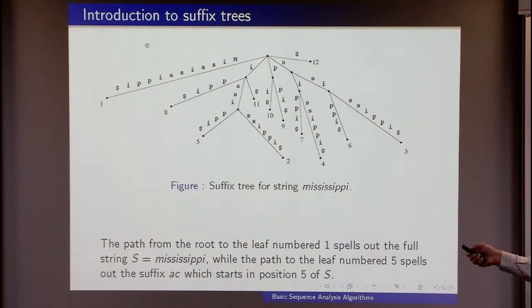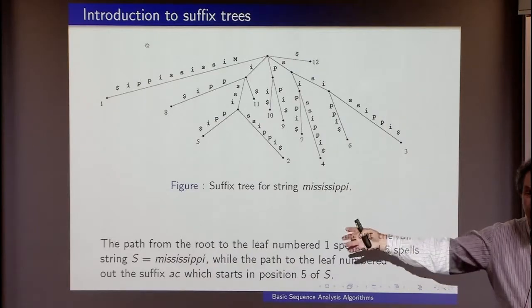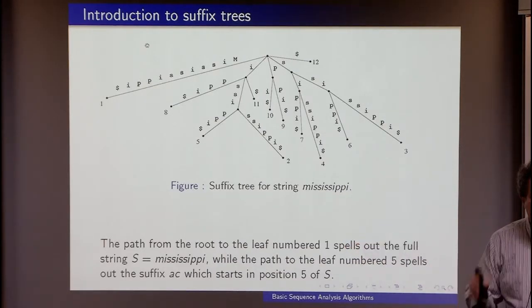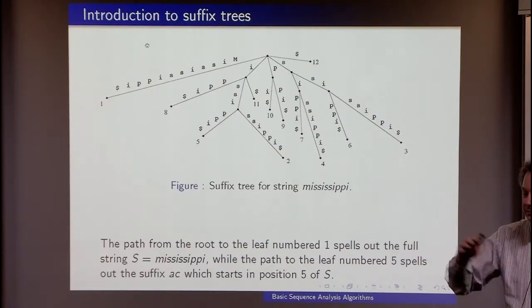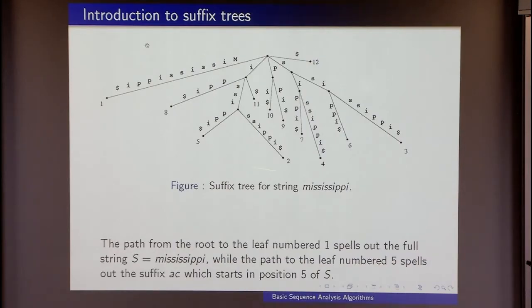So you may think, okay, we went to ISSI, but now this suffix tree is huge, and we're going to walk all the way down to the leaves and back and so on. We're doing a lot of wasted work. But actually, every time you branch, you will come to a different leaf. So the traversal time for the subtrees is just proportional to the number of leaves, and therefore to collect all the occurrences is just time proportional to the number of them. So this is one of the first real applications of suffix trees that allows you to find short patterns inside huge but fixed and known ahead of time texts in time proportional to the small pattern, not involving the time for the big text. But of course you have to build the suffix tree first.